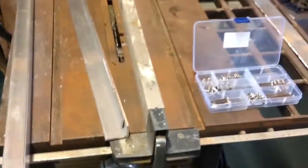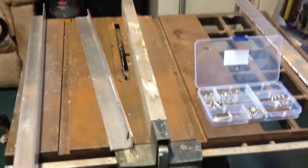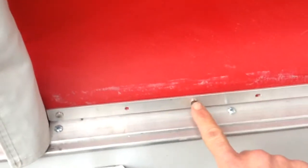That's how I fix the canvas, without having to buy a gasket and having to sew it in and all that. So it works fairly good. Pleased with it. Give you another look at it. There's my 3/4 piece. Those little saddle pieces.